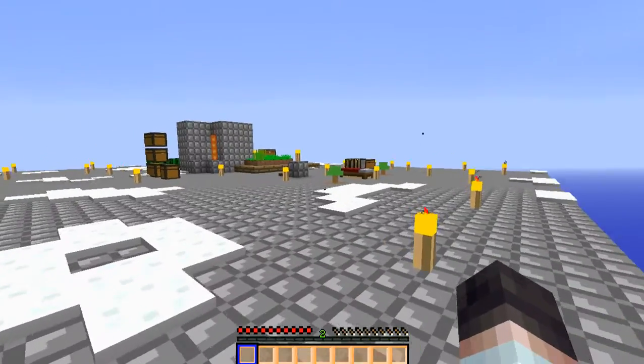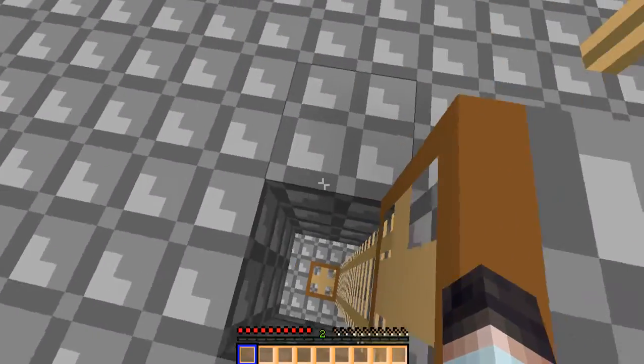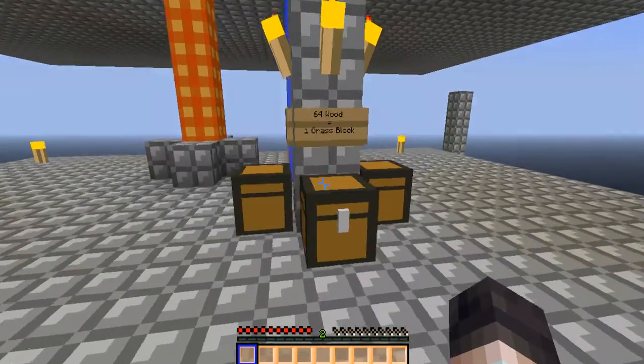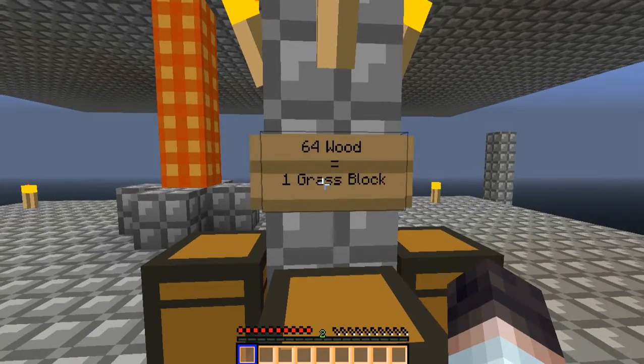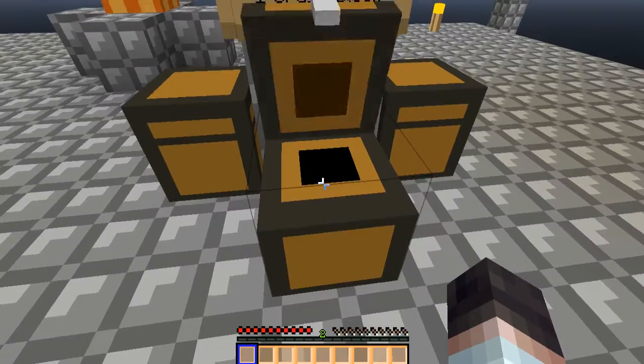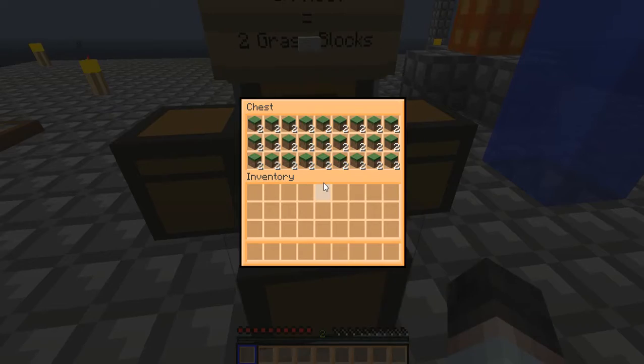And like I said, I didn't really do any changes all that much. However, I set up the equivalent exchange right here. So as you can see here, 64 wood for 1 grass block. This thing is full of grass blocks. And then 64 wool for 2 grass blocks.